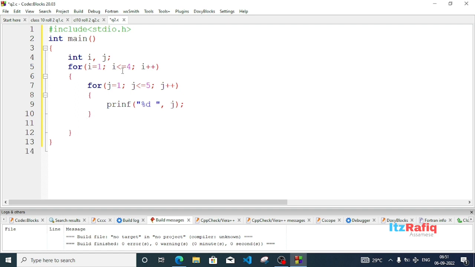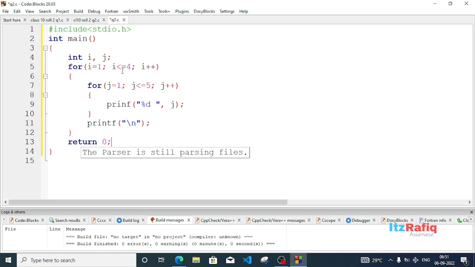For that we will write a printf statement in the outer loop. So printf, it will be \n. Now return 0. Return 0 will be outside even the outer for loop, meaning inside the main function.